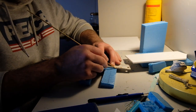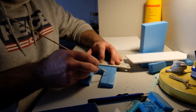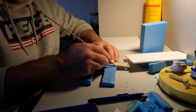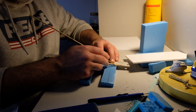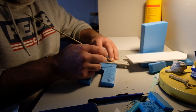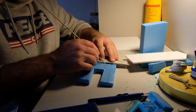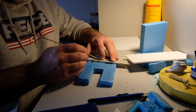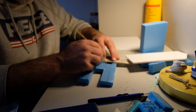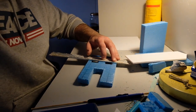I'd probably spend as much time doing the dioramas as I do doing the tanks at the moment. And the Second World War ones obviously give you loads of opportunities. But yeah, so carving the bricks just with an old kebab skewer. It's barbecue season, so I had some in. And yeah, it worked okay, guys, just to do a brick building.